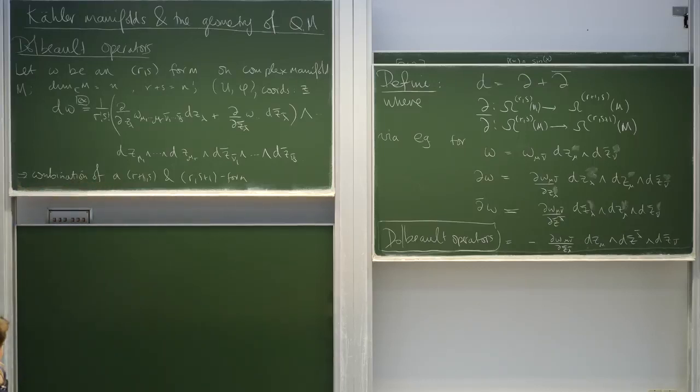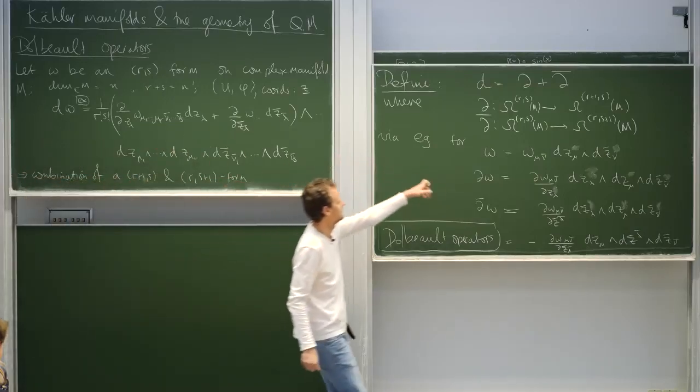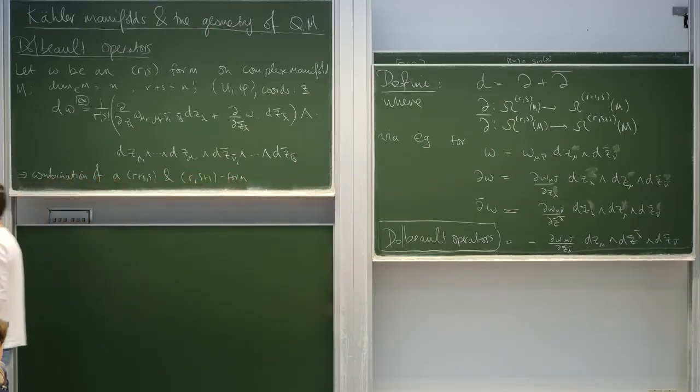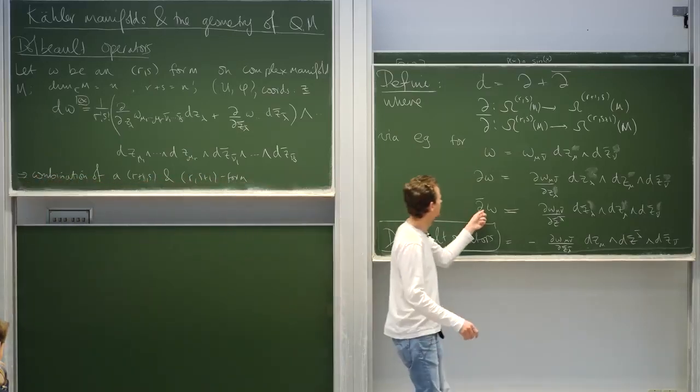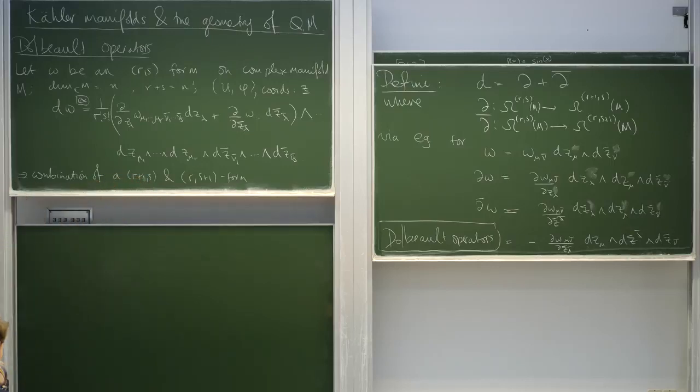Just as it's useful to express things in terms of z's and complex conjugates of z's in complex analysis, it's useful to express exterior derivatives in terms of deltas and delta bars. And as we'll see, whether or not something vanishes under the action of delta bar will have an important consequence for whether or not that thing is holomorphic.